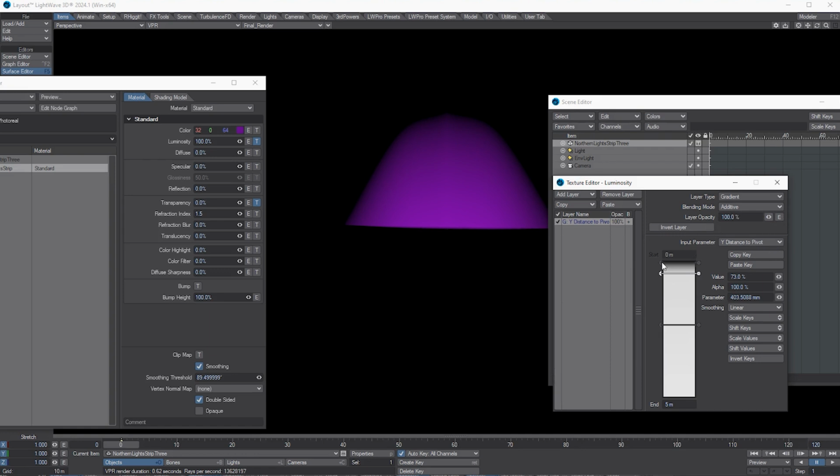Okay? So if we wanted to go to that first key and crank it up, we most certainly could, but we don't want it to be overbearing. We just want it to sit there at 0, because we're going to add some additional textures to this that will help bring this to life.